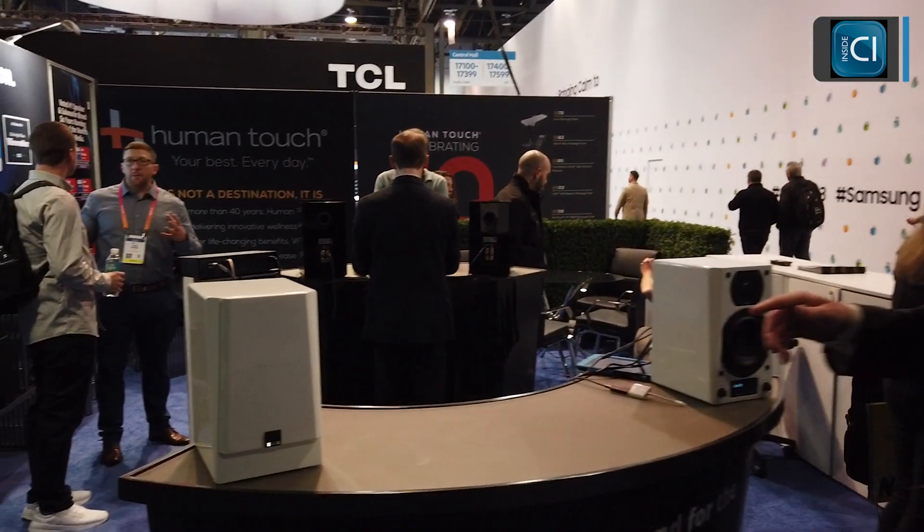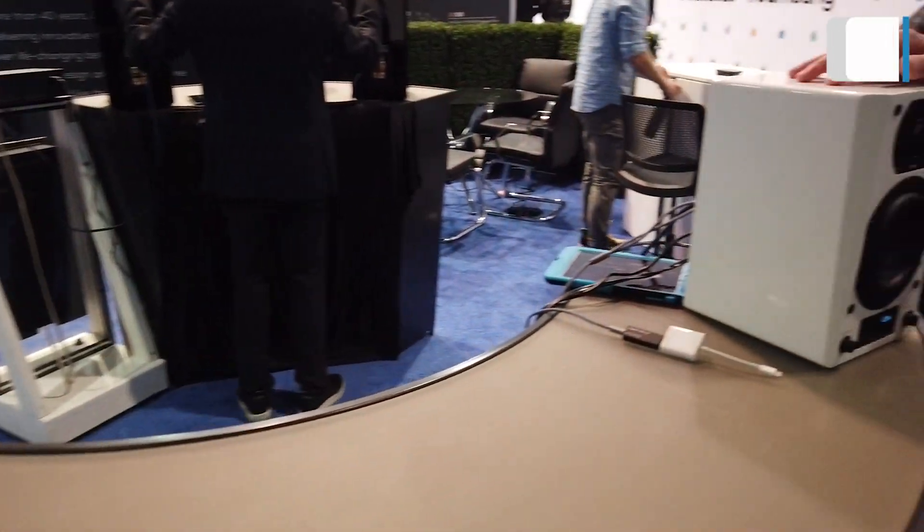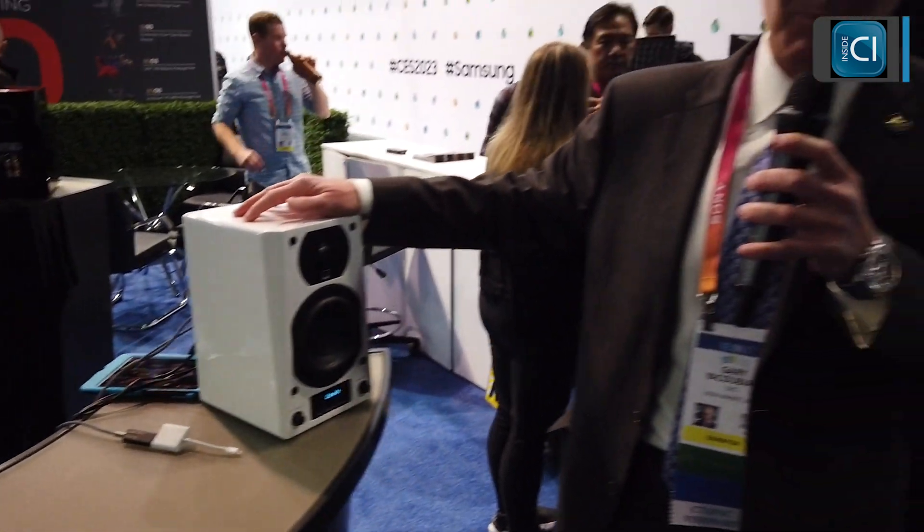Perhaps some of your listeners and viewers are familiar with our Prime Wireless Pro powered speaker pair. Here they are in white gloss — they also come in black gloss. Just a few months ago in August, we were honored to announce they won the ISO Award for best wireless speakers for 2023. We couldn't be more proud. If you know SVS, you know we've been known for our subwoofers for many years, but now our speakers are winning ISO awards and lots of other awards from other sources all over the world.